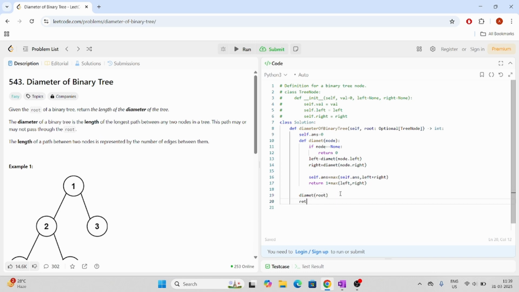We'll call this function and we'll return, what do we want to return? We'll return self.answer. Let's run it.